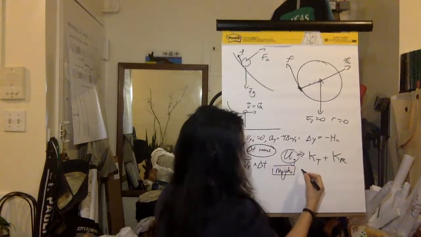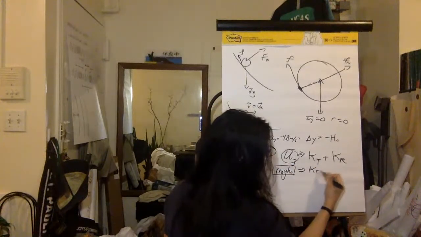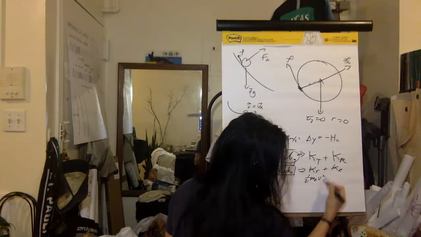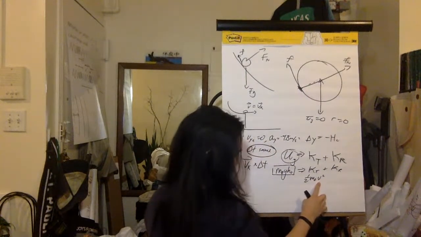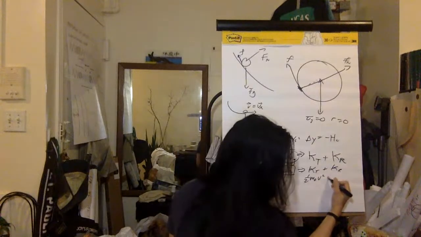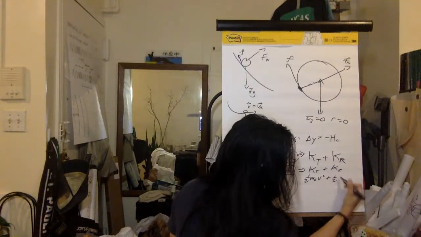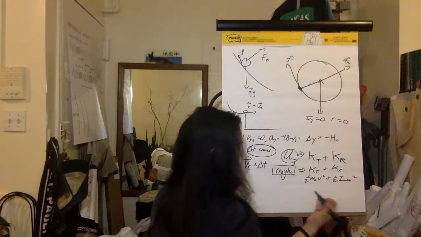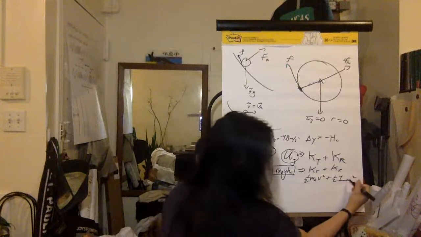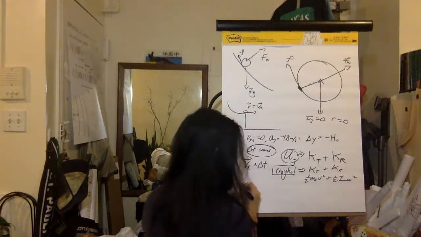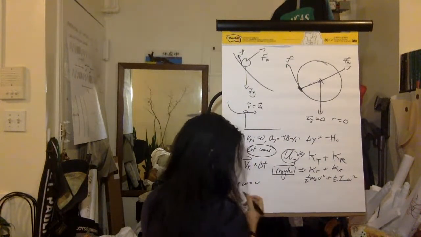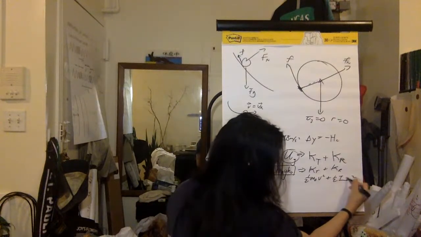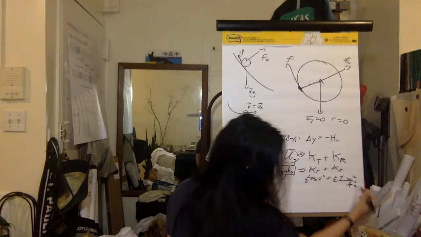All right, great. And that gets turned into kt plus kr, right? So this is 1/2 m naught v squared. This v is what I'm interested in, okay? Plus 1/2 I omega squared. And because it's rolling without slipping, I can write r omega is v, and then omega is v over r. So this becomes v squared over r squared.